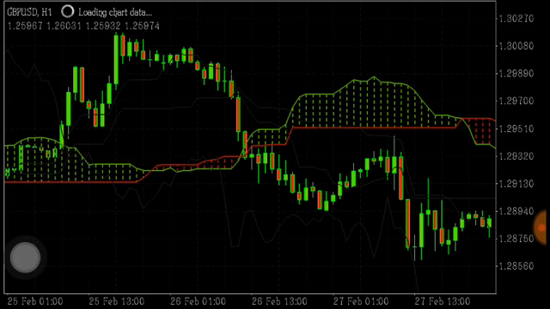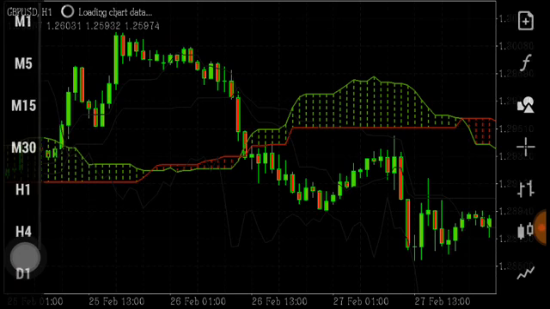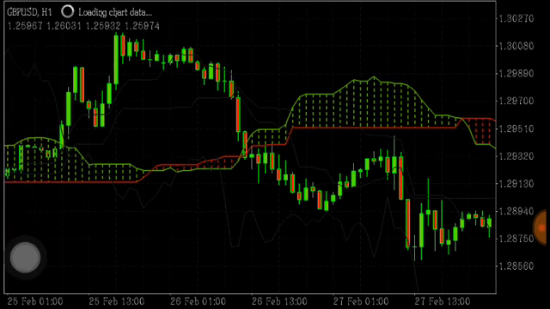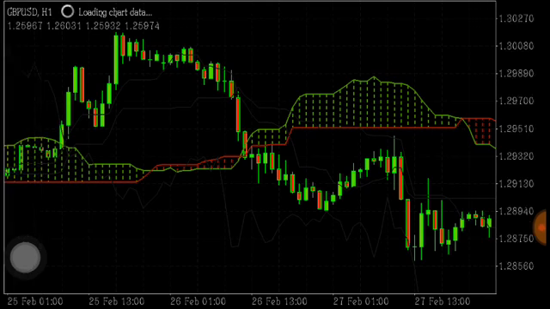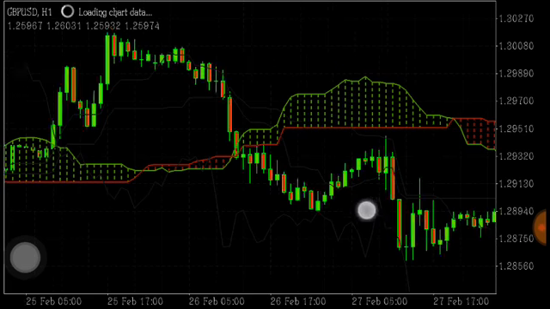Then we got a beautiful trade here. Where is it? Okay, this was our trigger candle. Yeah, we got this first candle. This first candle came out without touching, but the next candle kind of touched the cloud. Then this one came out again, and the following one did not touch the cloud. So that's a beautiful trade we got there.